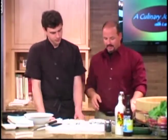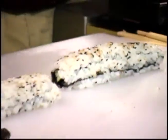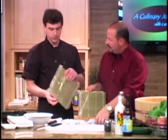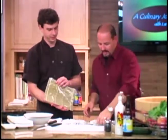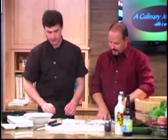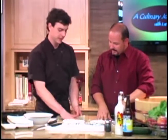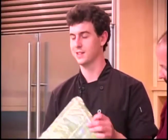Now, before we cut it, we're actually going to press it real quick. Oh, okay. So this is not used to actually do the rolling. It's used to press it. So you've already got it rolled. Yeah, well, what's funny is that these, again, evolved for a totally different purpose than they're being used for today. They were used to make regular maki-style rolls where the seaweed's on the outside. So the seaweed would actually contact this bamboo, but it wouldn't stick to it. But ever since the inside-out rolls were invented, it's been necessary to wrap them in saran wrap so that the rice doesn't stick to them. Makes absolute sense.